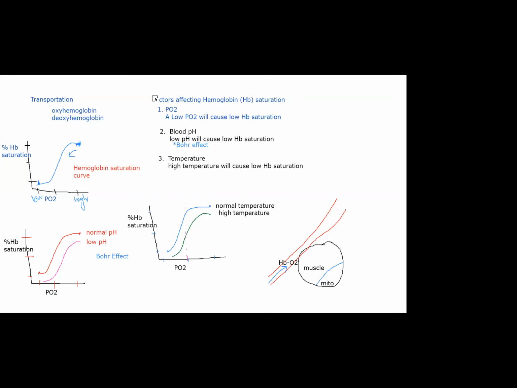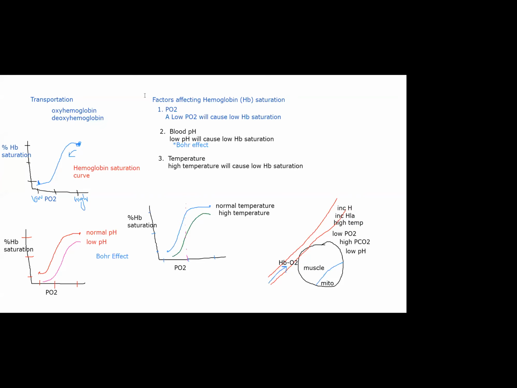If this muscle is exercising, tell me some conditions you'd expect to see here at the exercising muscle. Low saturation of oxygen, so low PO2. What else? High PCO2. What else? Low blood pH. What else? High temperature. Keep going, there are six of them. Increased lactic acid. Increased hydrogen. So these are our six local conditions at the exercising muscle that we talked about that are going to trigger vasodilation here to bring in more blood.